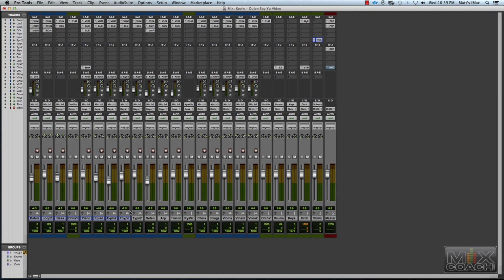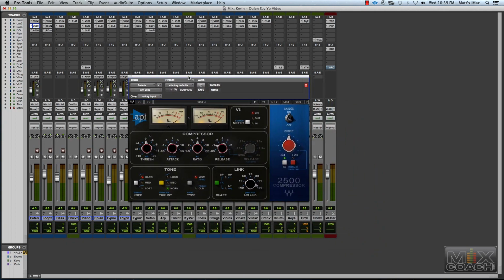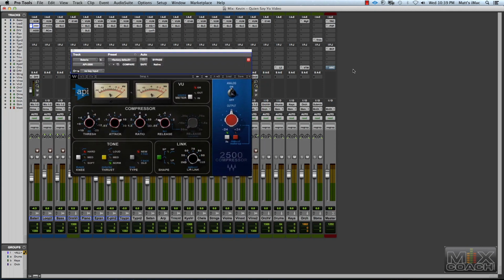Let's go ahead and start. He wanted me to use Waves plugins because he has Waves, and I would have done it in 11, but I refused to pay for Waves upgrades, and there's a few other plugins I wanted to use just to show, for example, that aren't in PT11 yet.